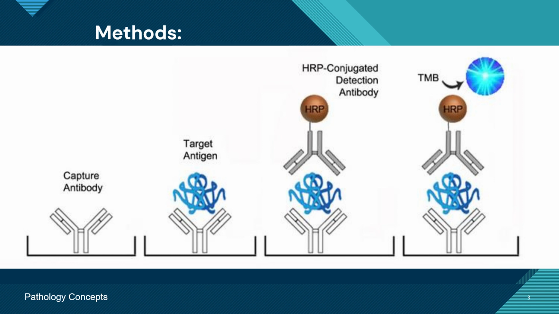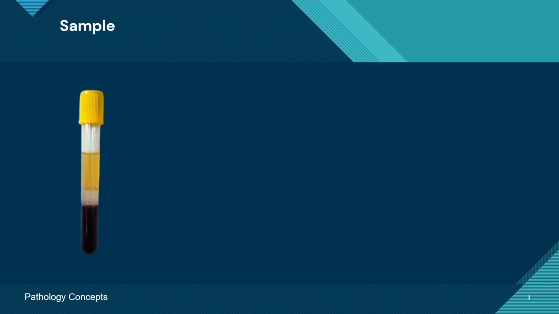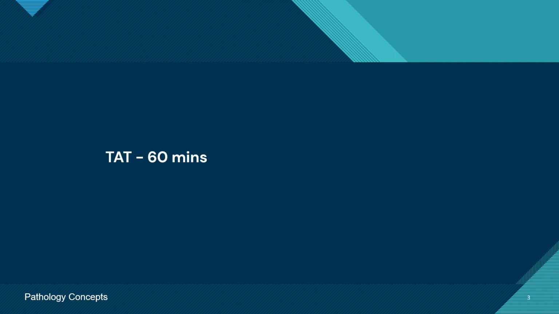For ELISA, a spectrophotometer is used to assess color intensity. For RIA, a radiometer is used to detect radionuclide emission, and for immunofluorescence, fluorophores are detected using fluorometers. The sample required for troponin detection is serum or heparinized plasma. The consensus is that the turnaround time for troponin measurement in a setting of chest pain should be 60 minutes, and individual laboratories should strive to achieve this time.